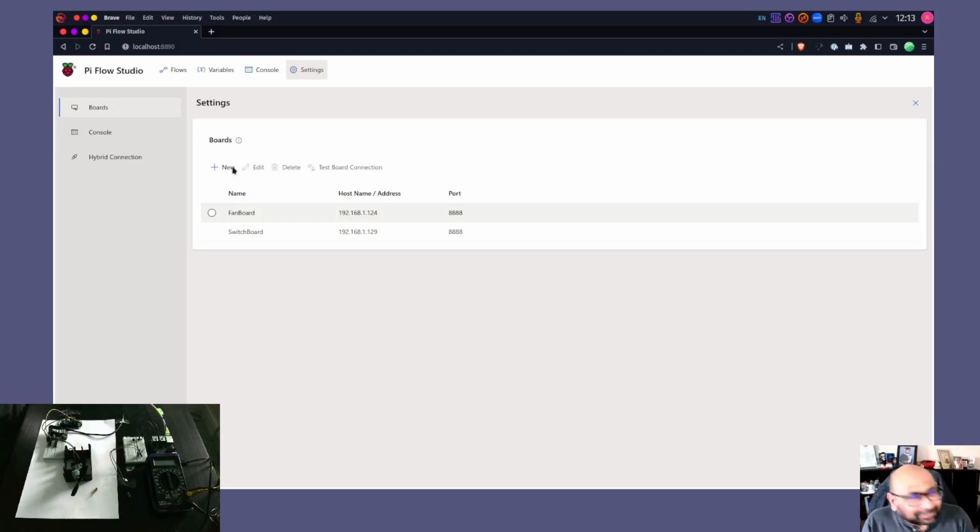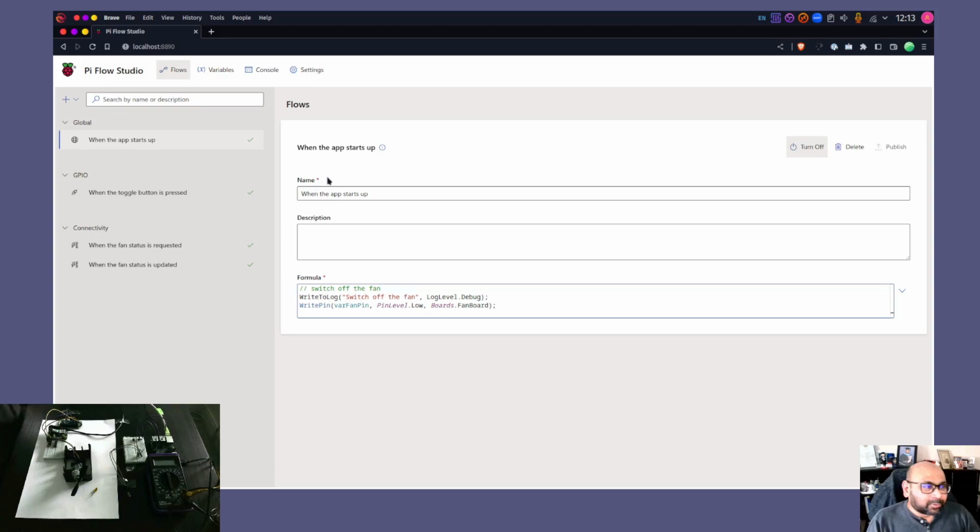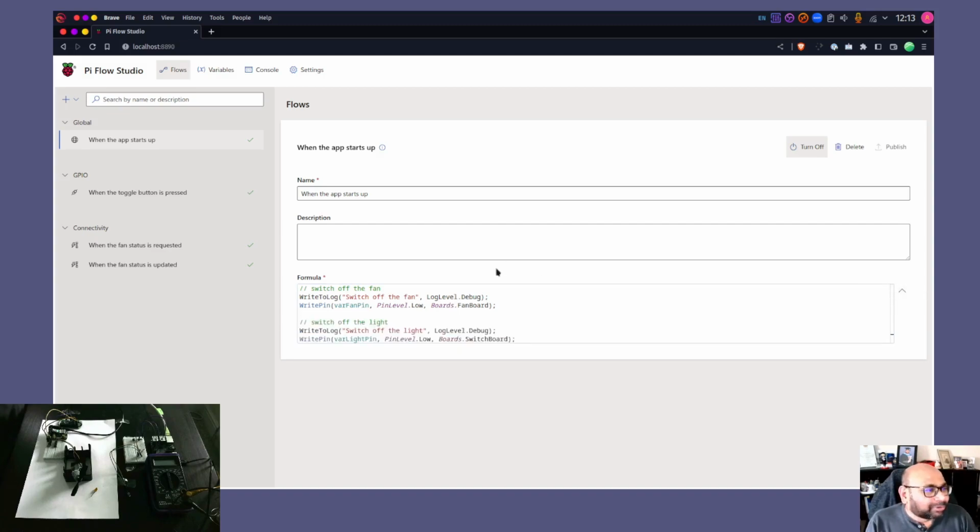So to achieve that, what we do within our formulas is to specify the board where you're reading or writing from. So for example, on the app startup, I would like both the fan pin and light pin to be switched off, so that I can then work with them when someone switches on or does some actions.